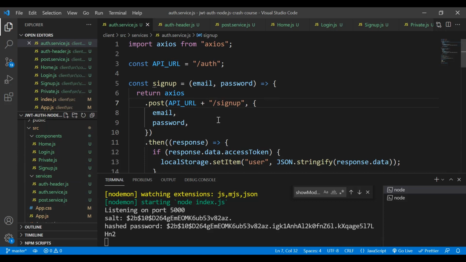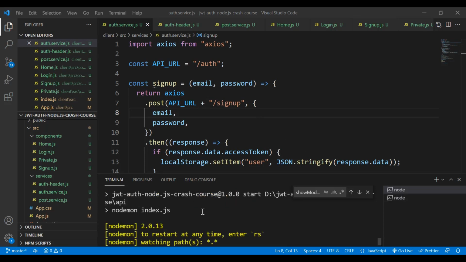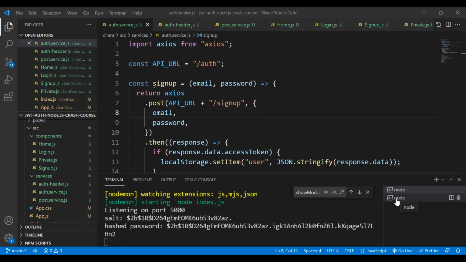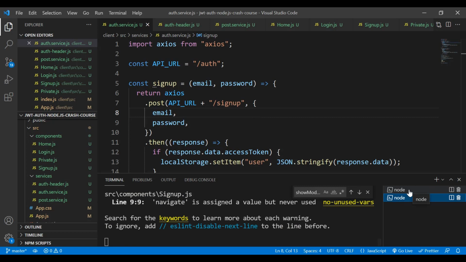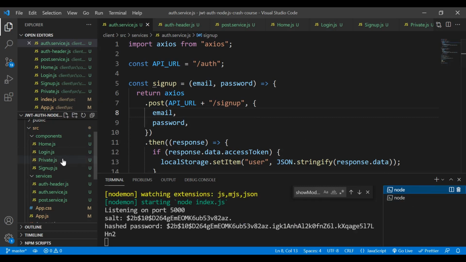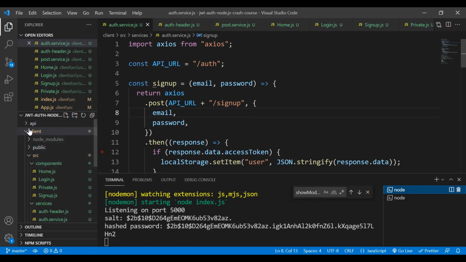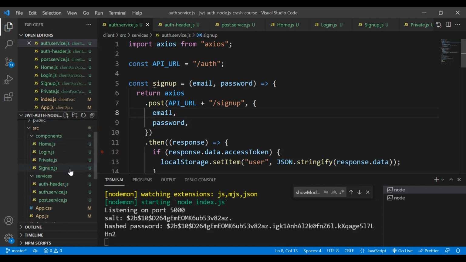Let's get started. Alright, now the back end and the front end are now running. As you can see, this is in Node.js, our back end, and this one right here, this is the React, which is our front end. So both are running, and now let's start with the React. And also I won't actually go through the Node.js right here because we have already looked into that. I would recommend you to go watch the video, and you will be able to understand everything.